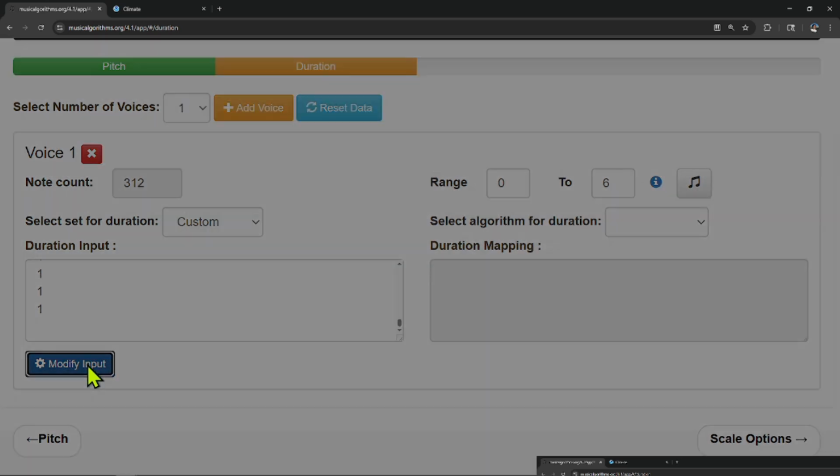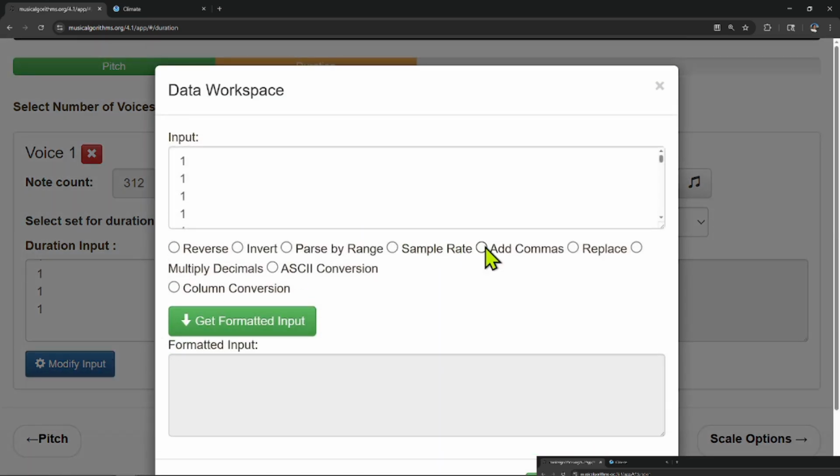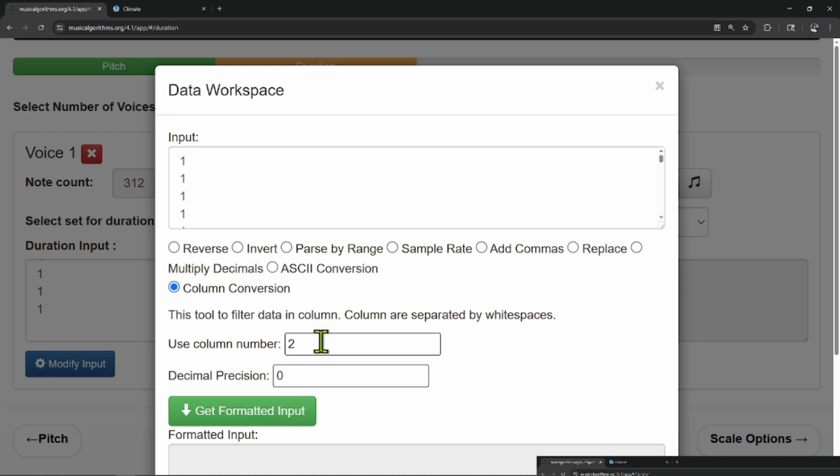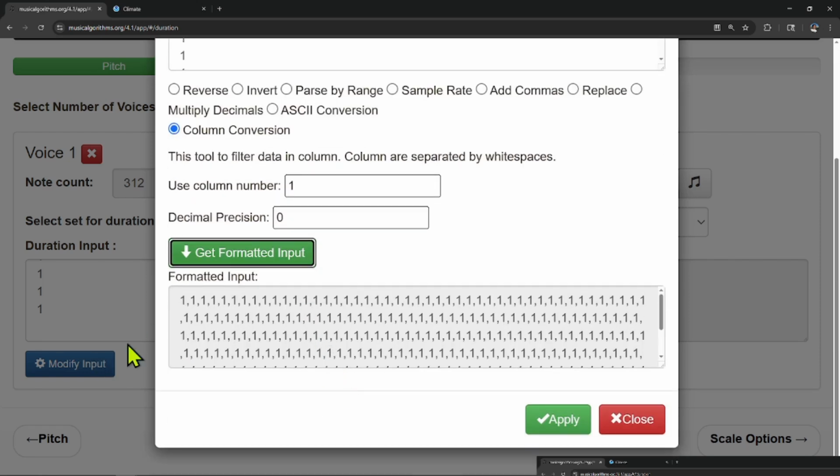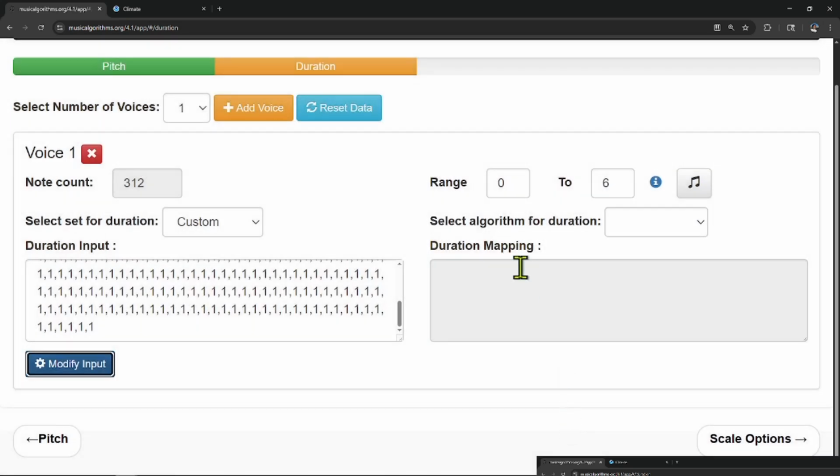And we're going to modify it again. I'm going to add commas, column conversion, choose column 1, get the formatted data. So now it's turned all of those vertical ones into a string of horizontal ones separated by commas. It's just number comma, number, no space between.